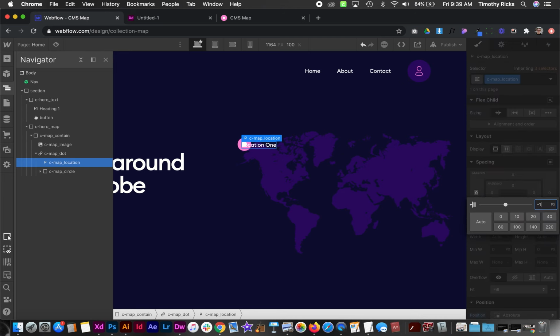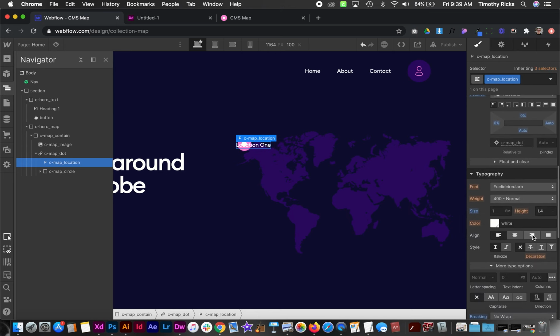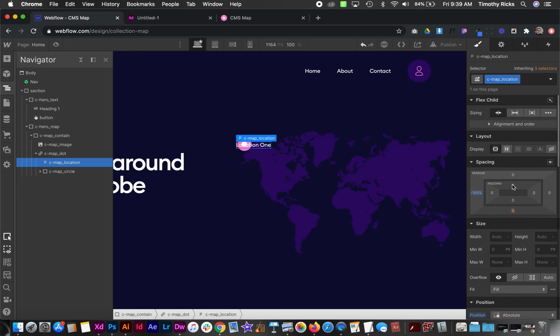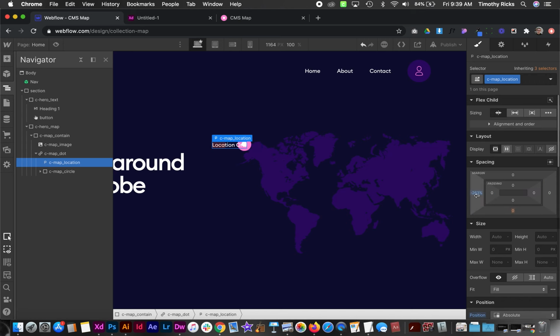So if I do negative 100%, let's text align it to the right. And let's see what we can do if we anchor it here. There we go. So let's just give this a margin EM.